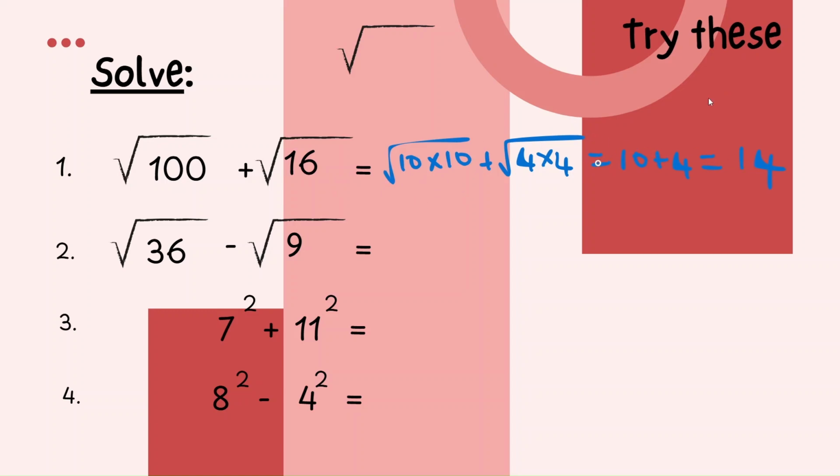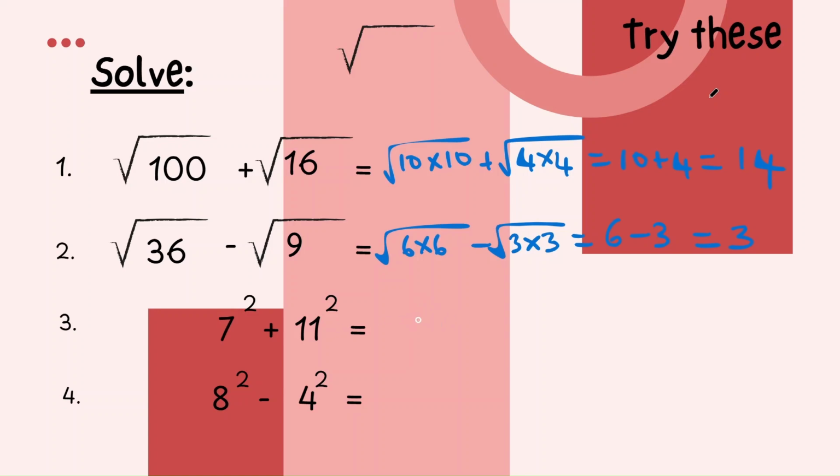To make you understand the method, what has happened, I am putting it in an elaborated way. So this is square root of 36, that is square root of 6 6s minus square root of 3 3s are 9, that is equal to one 6 we are taking out and one 3 we are taking out. 6 minus 3, 3 is the answer for this sum. By looking at that, you may get scared, oh, this much big sum, how can I do it. If you know the simple method, you can do this.